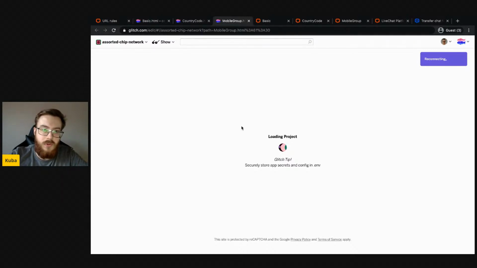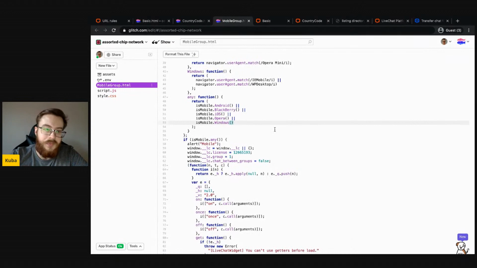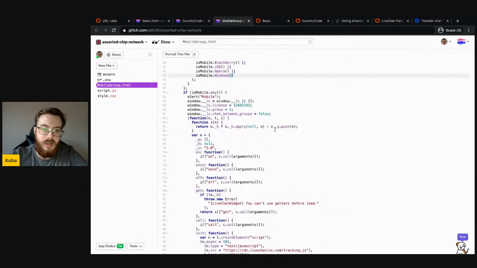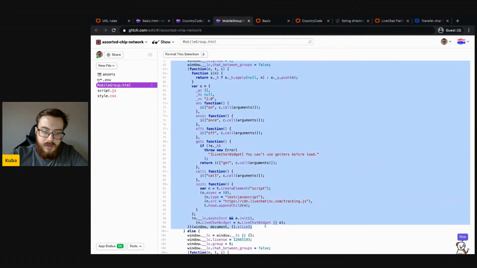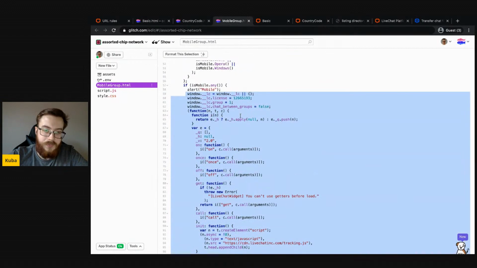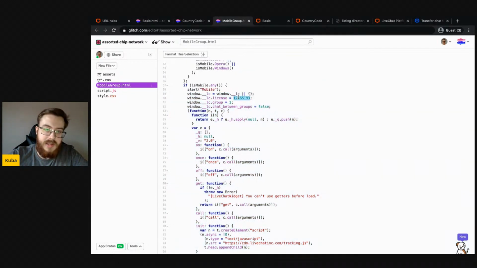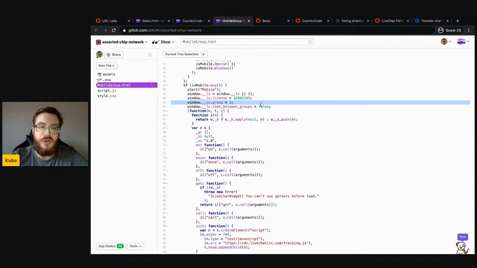Those are a few basic websites only. That's just pure HTML, nothing super advanced in here, just an article. In here, you have the LiveChat tracking code, your license number, and all of the fancy stuff that goes inside. This line is the one that I'm talking about. It allows you to load the group directly through the code.